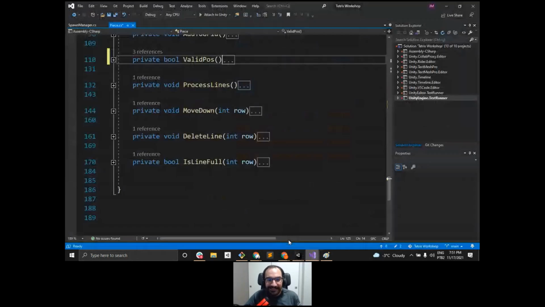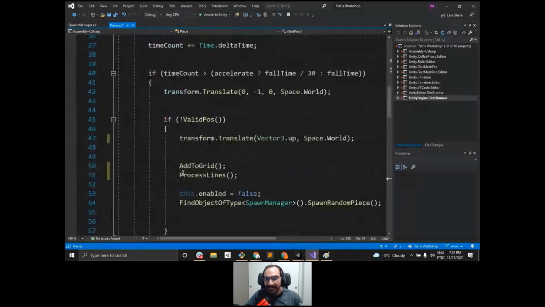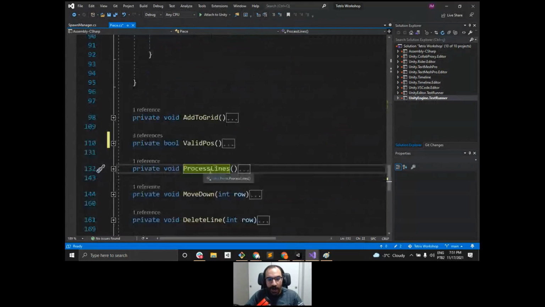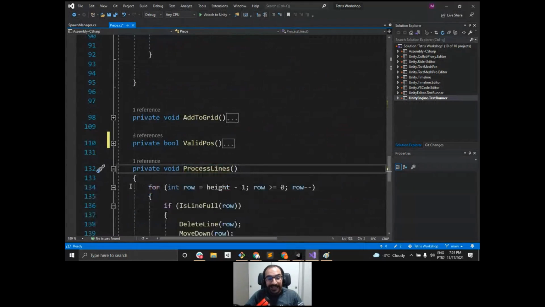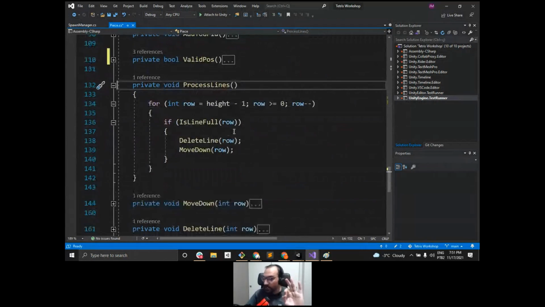It's not that complex. So every time that we add everyone to the grid, we cannot move down anymore. I'm calling this function process lines that we created. So I just created this function that I called process lines, and this function does three different things. I will explain what they are in a while. So it's gonna first go throughout our entire grid from the bottom to the top.